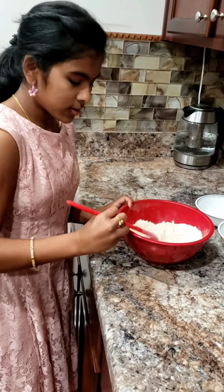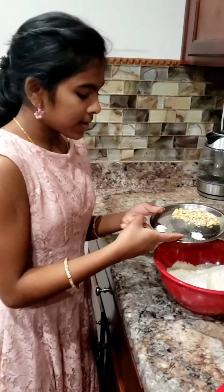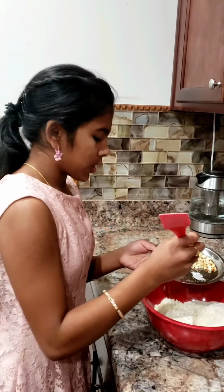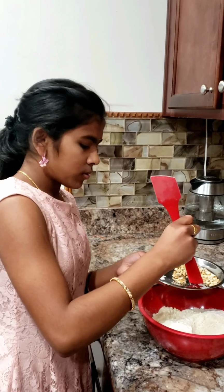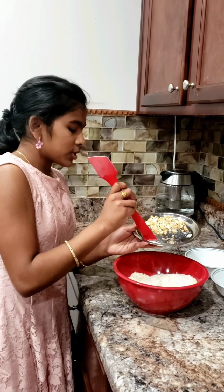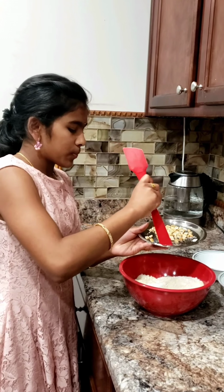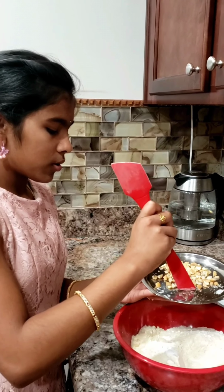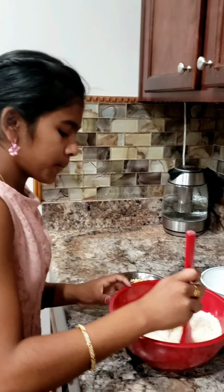After you mix it, you want to take your salt and baking soda and put it in the tray. Now you want to take your baking soda and put it in the bowl also, along with your cardamom powder. And now mix thoroughly.